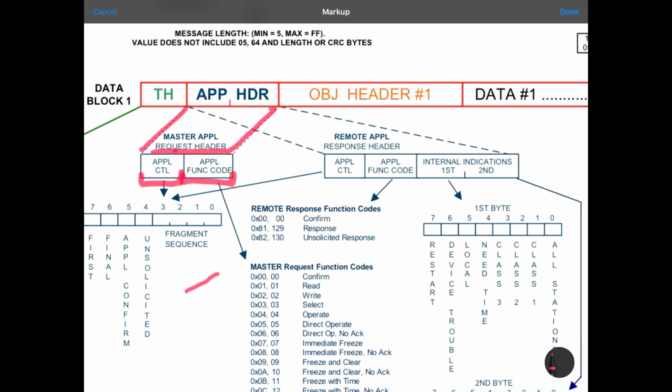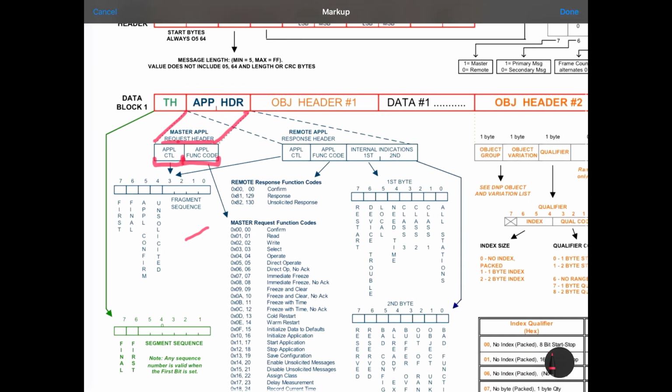When we want to interpret the first byte, we just follow what we see here. That's 8 bits, and we follow the value in binary and drop it into each one of these boxes, and it'll allow us to determine all of those values.